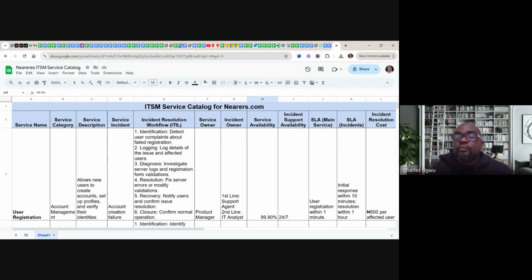Under the service level agreement for the incidents, response is within 10 minutes and incident resolution within 1 hour. Incident cost is 500 per affected user, but this shouldn't be taken seriously. I just wanted to use it to fill the column because we don't have any cost.